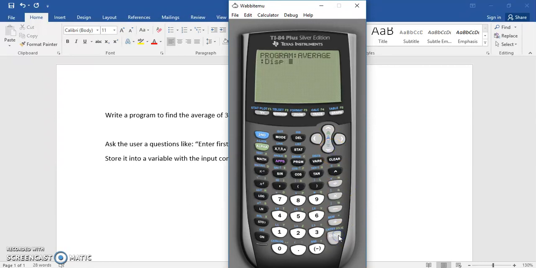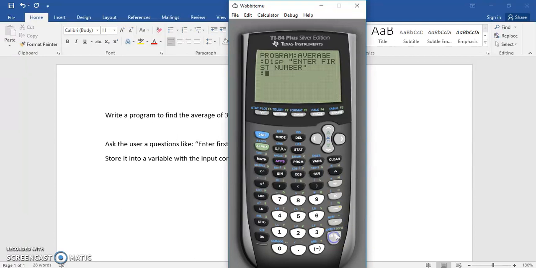display. Display will ask them a question, and normally if we hit this number, we'll get an 8. You go back and hit delete to get rid of it. We want to get the green letters on top. So we need to hit either alpha or second alpha, which is caps lock. It'll stay on. For example, if I hit alpha and click a button, you'll notice that the little A that was in there is no longer there. So if I hit second alpha, then I could go ahead and type in. So we do this. We're going to say enter first number.